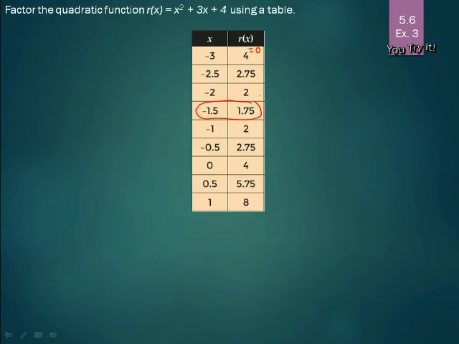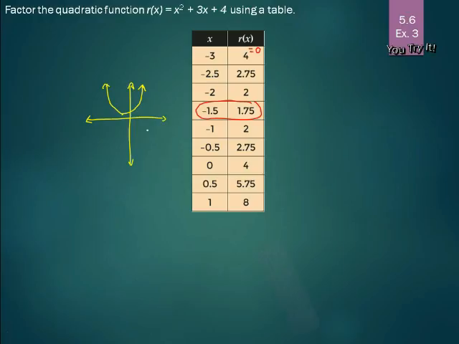we can't factor it. Just to give you an idea of what this would look like on a graph, if we have a graph of a parabola, it's going to go down to a certain point and then keep going back up, but as you can see, many times it will not touch the x-axis, and then you cannot factor this type of parabola or this type of quadratic.